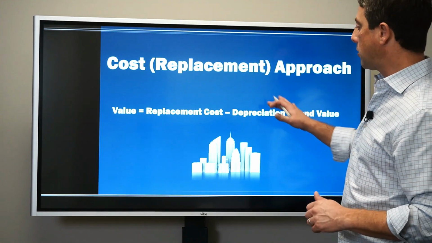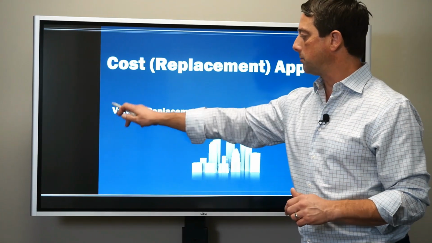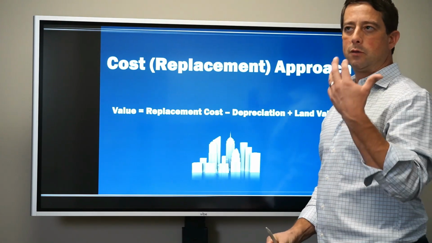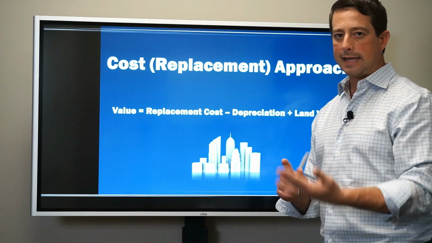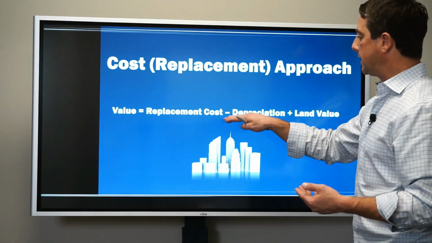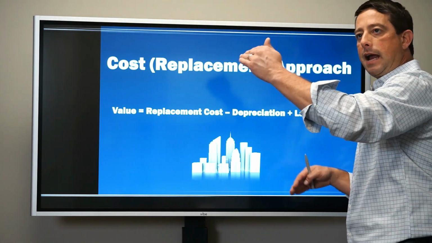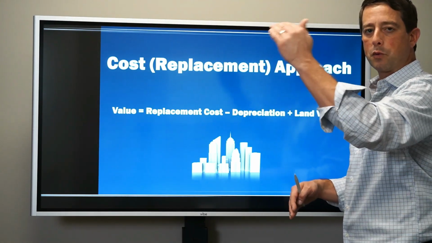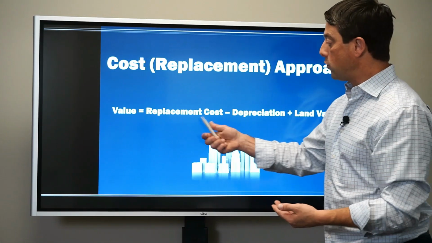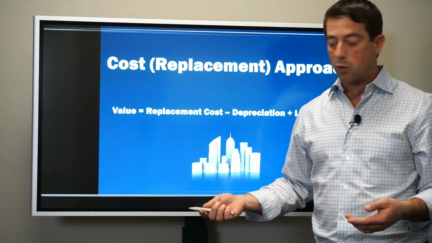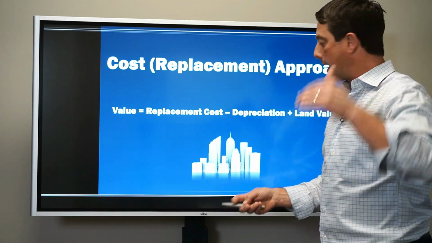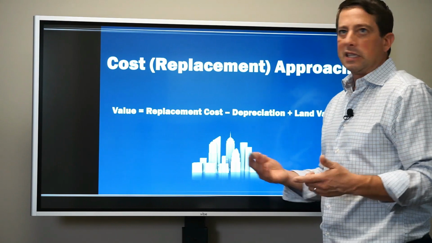All right, so replacement cost, again, is value. That's going to be the value of the property equals the replacement cost, or whatever that building would cost to replace in today's material, today's labor, today's construction costs, minus the depreciation, okay? Meaning now we're going to depreciate backwards or bring the value down to reach the age that it is. So if you have something, we're in the year 2021, if you had bought something and it needed to be built this year, the price would be high. But let's say your building was really built in 1985.